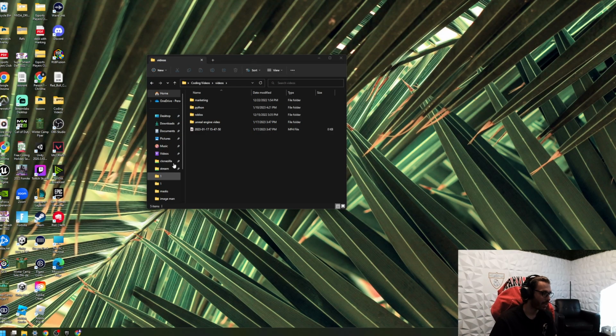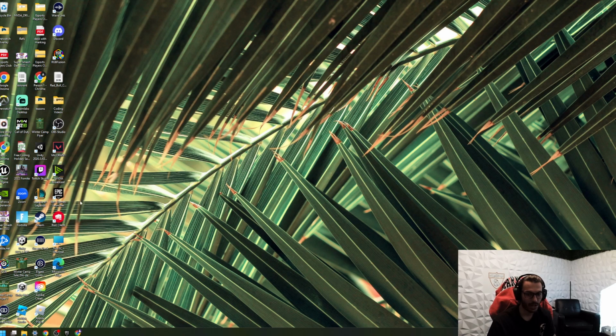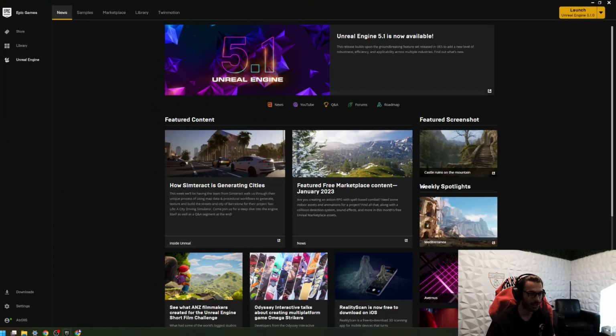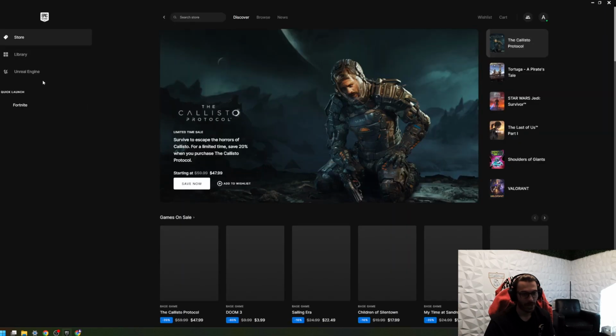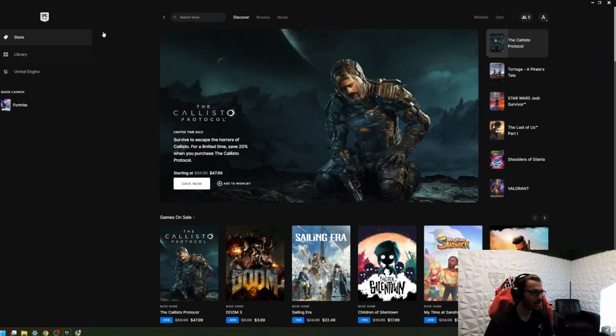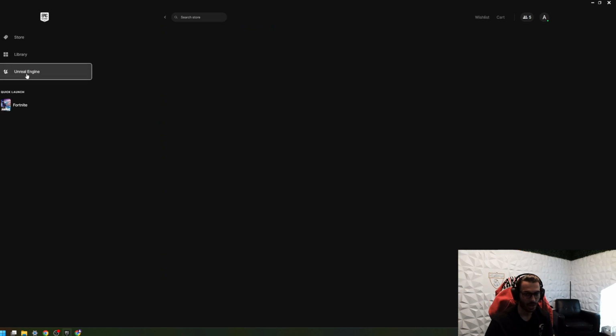Once you have that downloaded and you have an account made, you're going to double click on this. It's going to ask you to sign in. When you're all signed in, you're going to see a window probably like this pop up. In a second, it's probably going to bring you to the store, as you see it's loading. When that happens, you'll probably get something like this. If you want to download Unreal Engine 5, you're just going to come here to Unreal and click on this.